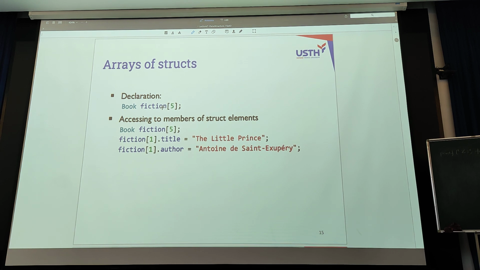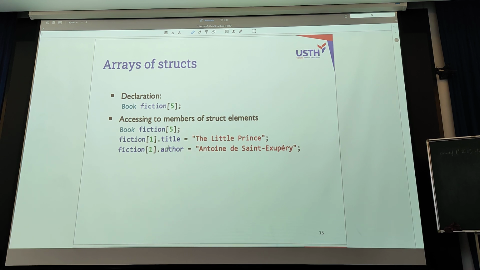Okay, and if you still remember about arrays, in order to access each element in the array, you have to add the index, the position of the element in the array. And over here it is the same. We have the variable. You can access the elements of the array, and each of these elements is a book, so you can access the members of each book.